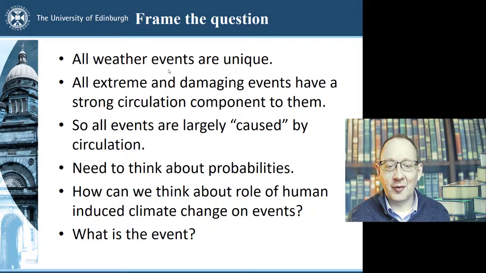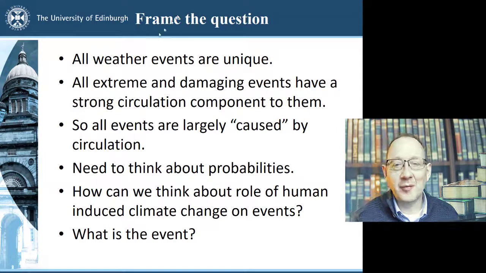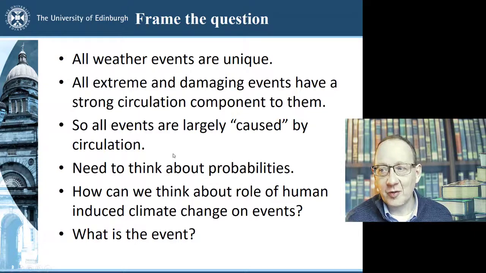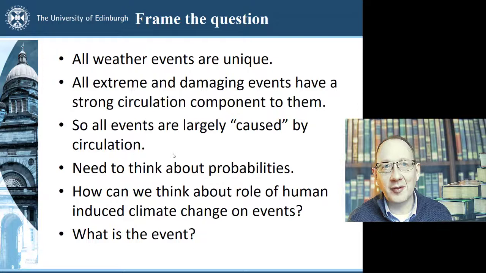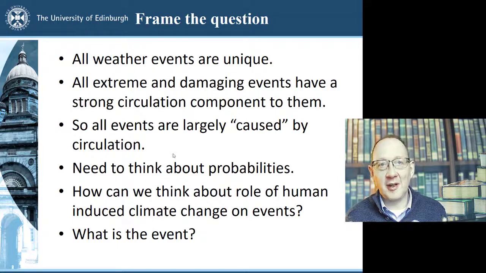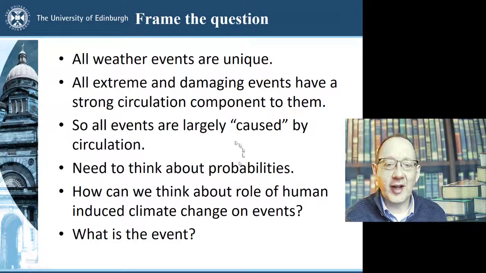And so how do we think about the role of human-induced climate change in events? What the actual event itself is becomes a key question. In previous workshops, we found that participants have taken quite a while to work out a sensible definition of the event. That's been quite iterative between them and their tutors, between them and their organisers and the other groups who all chime in. So don't be afraid, that's going to take you a little while to get to grips with.